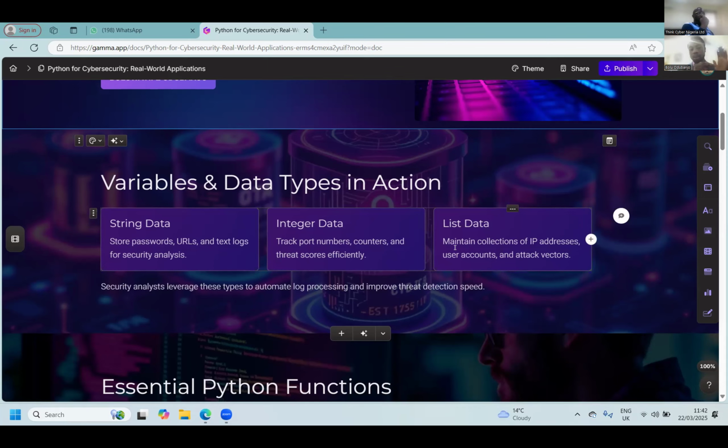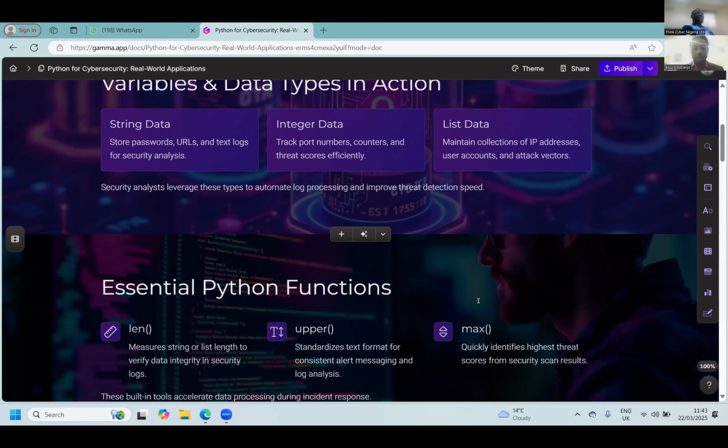I basically want you to understand that variables are placeholders that store the value of something, and we can have different types. And this is very useful in cases where you need to store the value of, I don't know, maybe your port number, you need to store the value of a particular user, or you need to store the value of your list, or you need to store the value of the path that your file belongs to. It is variables that you're going to use to declare and hold these things all in one.